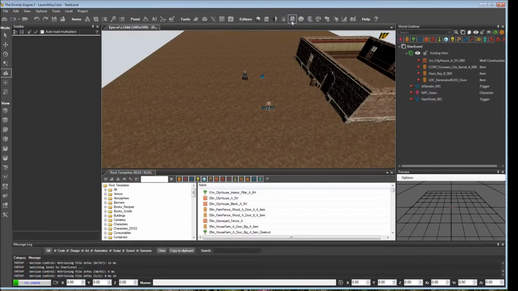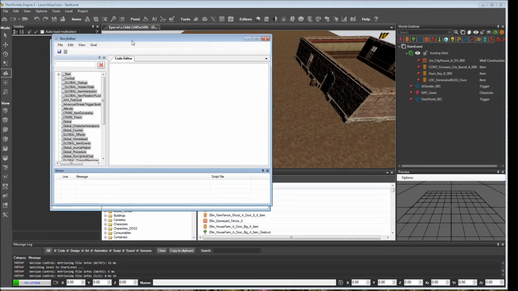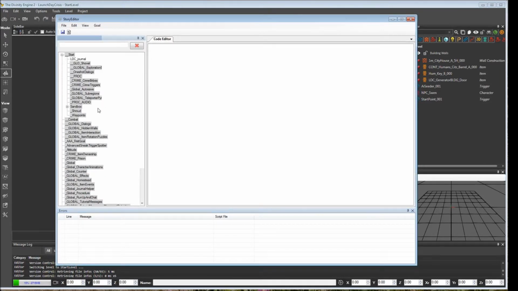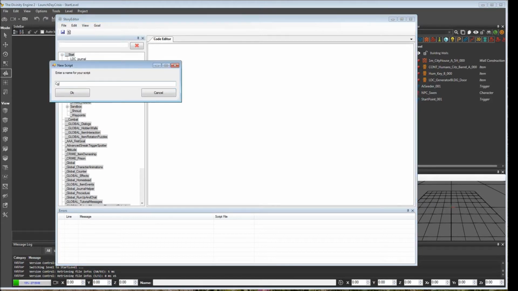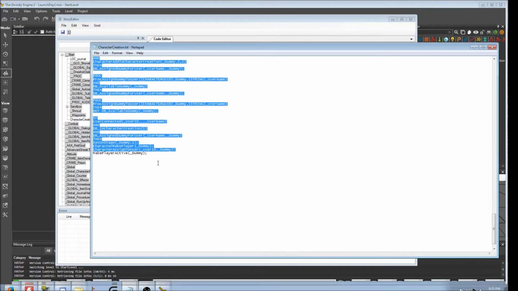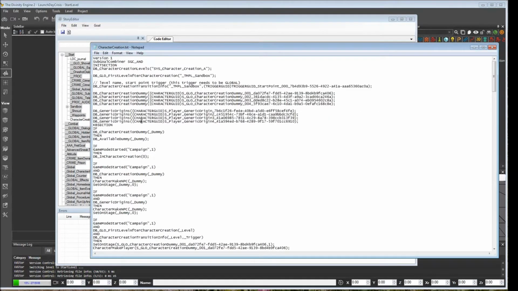in our story. So we'll open up the story editor. And if you remember, we had been putting our goals under this start area. We have LDC journal here. We're going to add character creation right under here as well. Once we have this, we can just cut and paste that character creation script right into our goal.